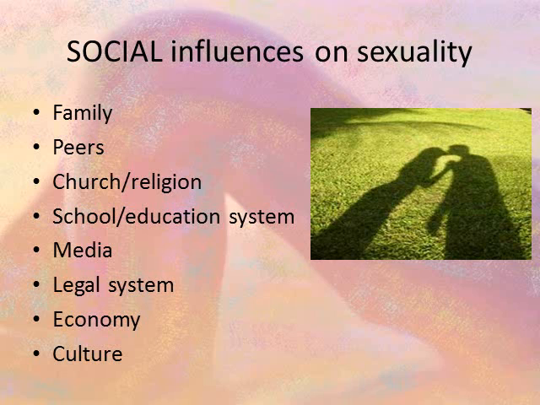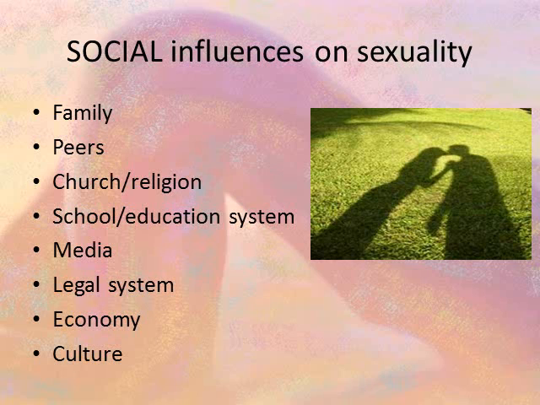The first main social influence on sexuality, of course, is the family. So children learn about affection, they learn about communication, they learn about relationships, they learn about the expression of sexuality, they learn whether it's okay to talk about sex or not okay to talk about sex. All those early messages that children receive affect their sexuality throughout their life.